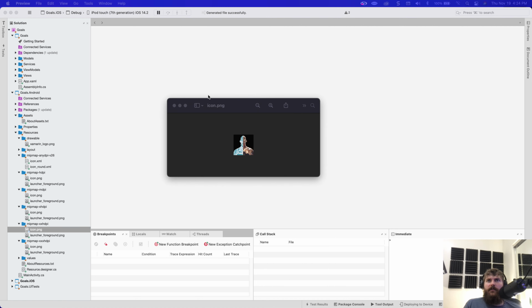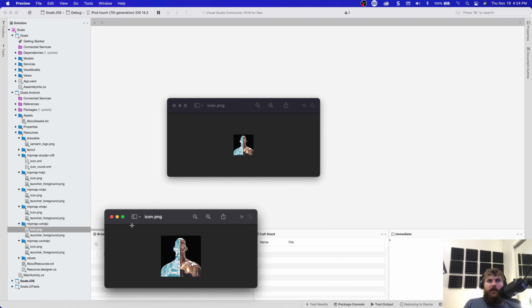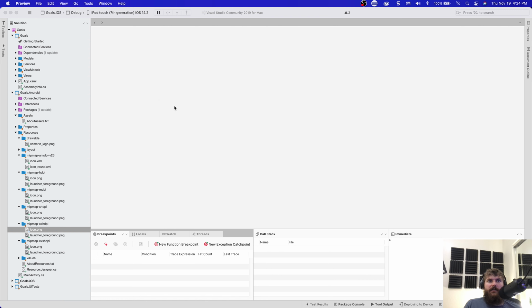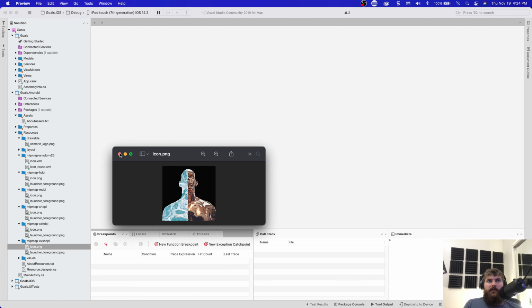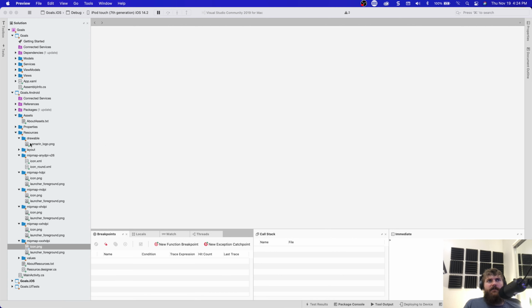All right, that should be all of them. Yep, that's the XX. This is the XXX. Great. Okay, looks like there was also a default, or this is the Xamarin logo.